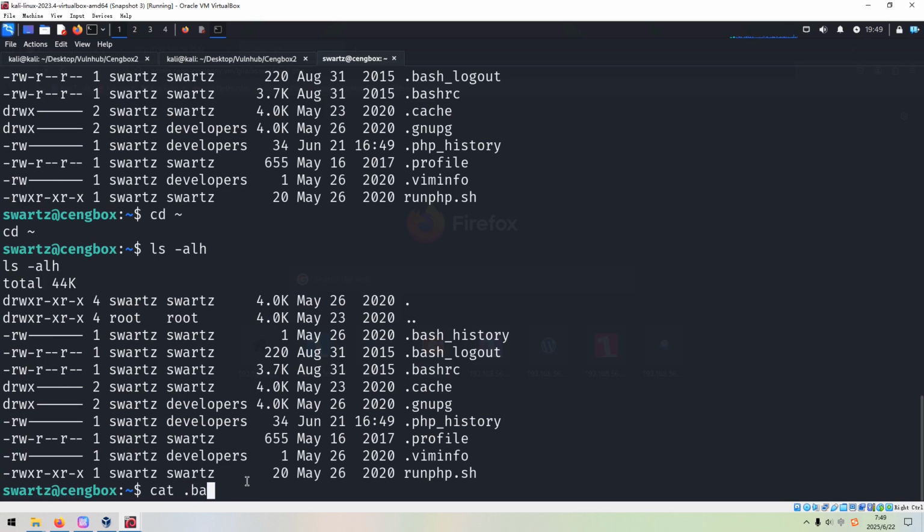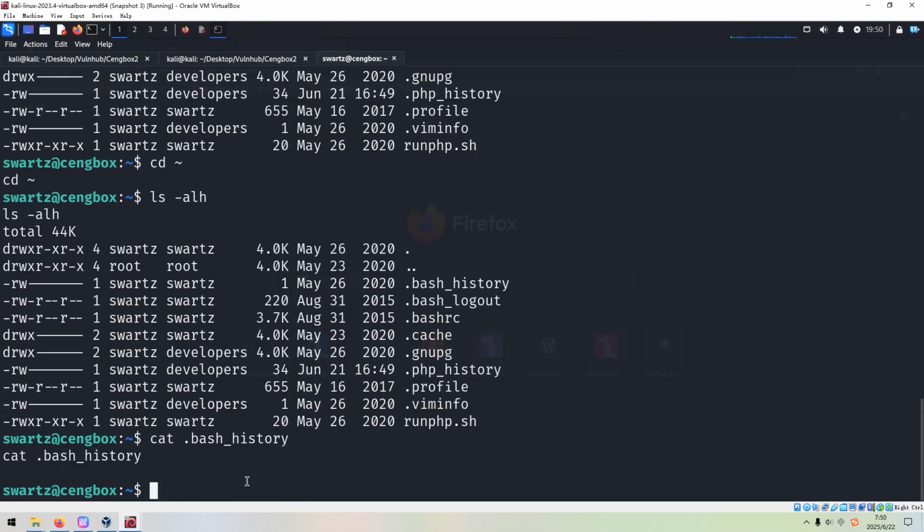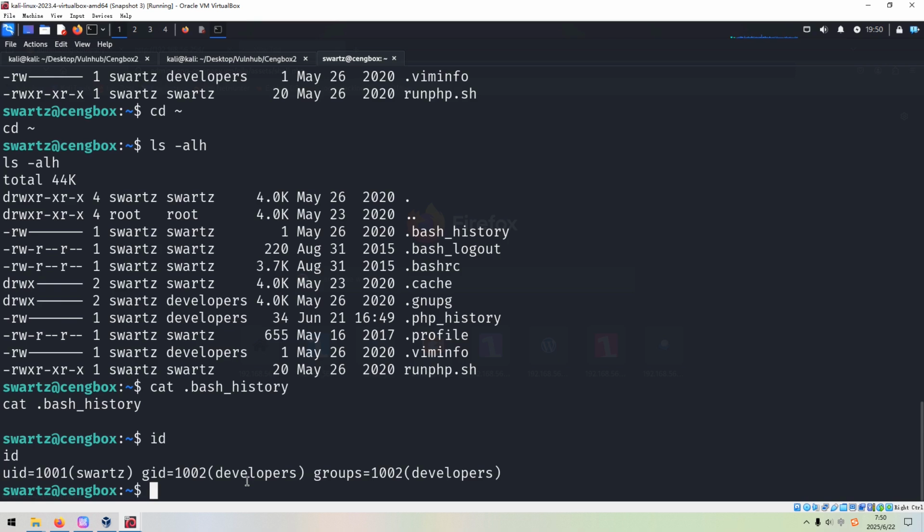We need to gather more information to elevate privilege, right? Or make another movement to another user. And we can run id, nothing here.